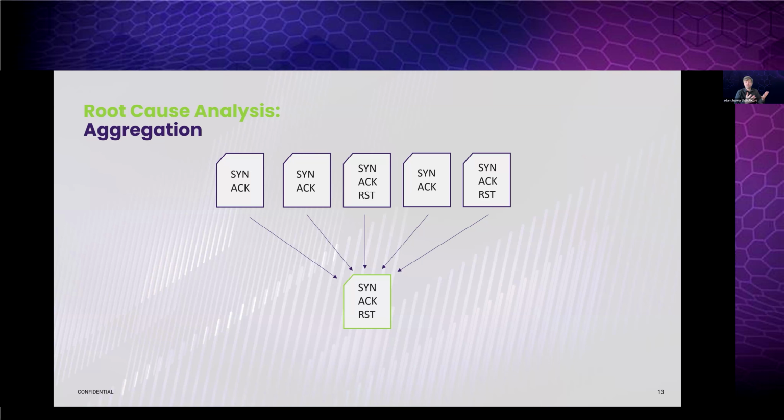So when you take something like this and aggregate it into a 5 minute data point, you would really just see a SYN, ACK, and reset, with no real sense that there were two events there that caused resets, or really what the timing was around those, other than this blocky 5 minute view.